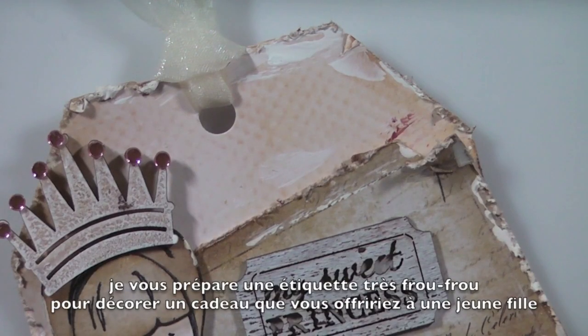In today's video, I'll be making a tag fit for a princess. It's a very girly tag and I'm going to be using some of Julie Nutting's products.